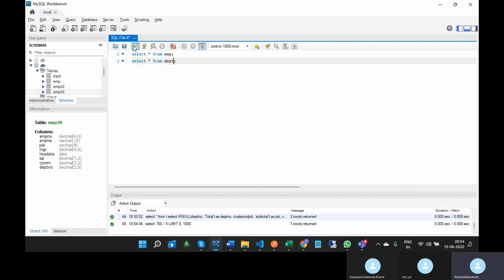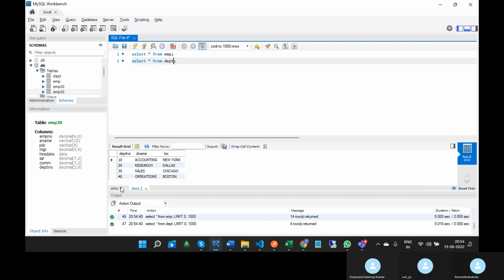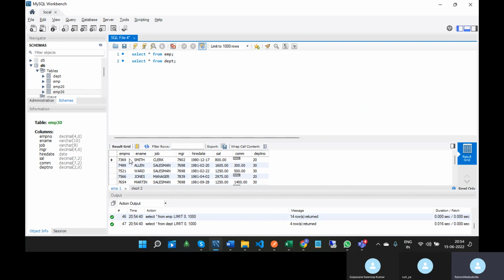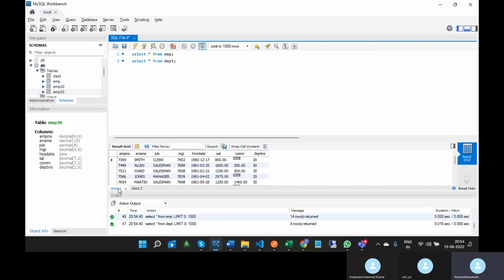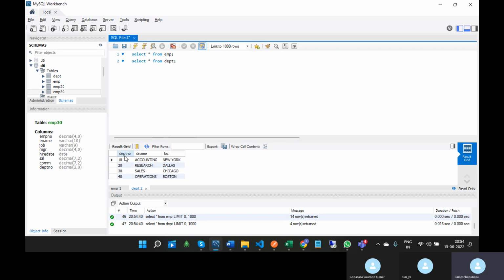Here, what will be the common column? Department number. So we join these two tables based on the department number so that we are able to retrieve the column names from the employee table as well as from the department table. Okay, so how to write the join query?